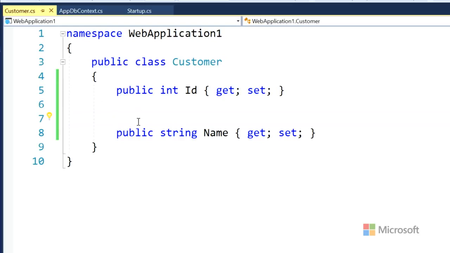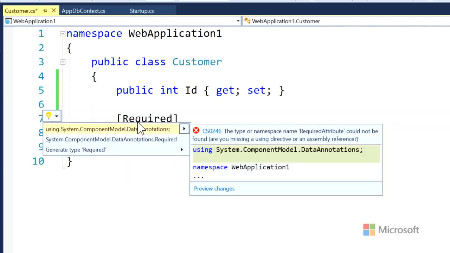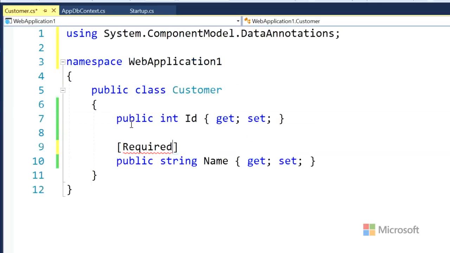So one of the things is that you probably want someone to enter their name, right? We want to force them, really. So we want to make sure it's some sort of required, right? So required, and I'm putting it as an annotation here, and I'm going to hit Control Dot again. When you learn that these things exist and you're thinking about them, rather than typing in all this stuff for the using, you're just going to type required. Hit Control Dot and then hit Enter.